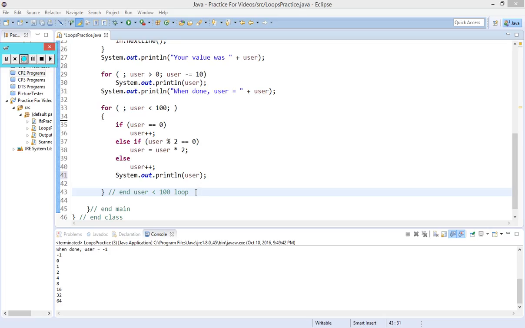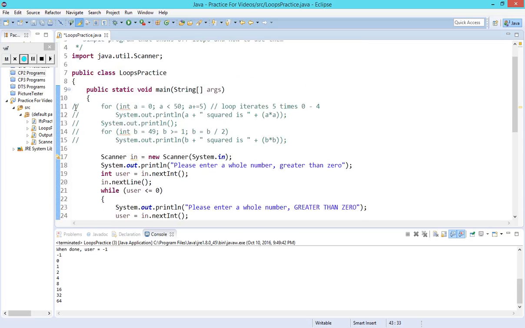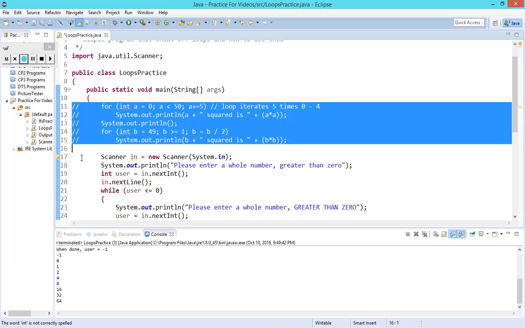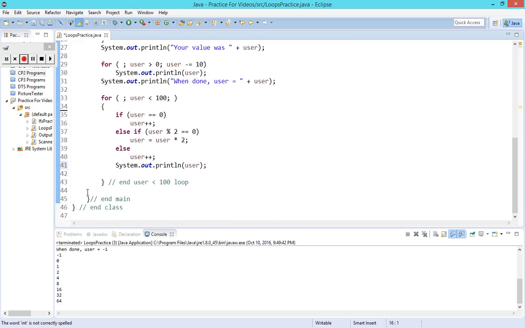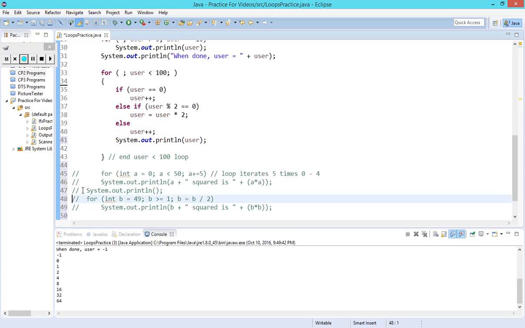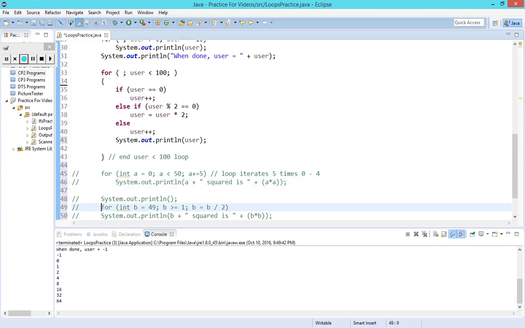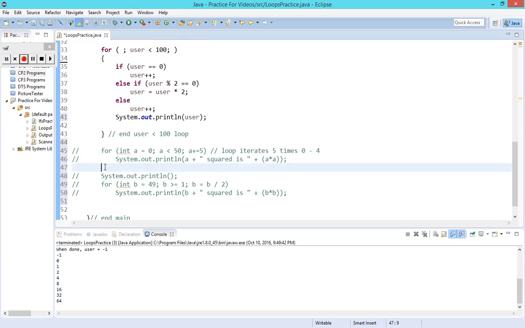Now we're going to take another look at while loops. Remember that I said that anything that you can do with a for loop, you can do with a while loop. So we're just going to take those two loops that we did at the beginning, and I'm going to paste them down here, so that you can see exactly which loop becomes what when I change it into a while loop.